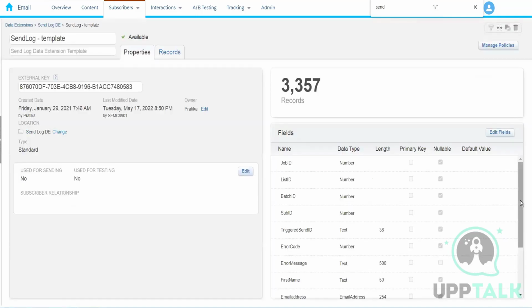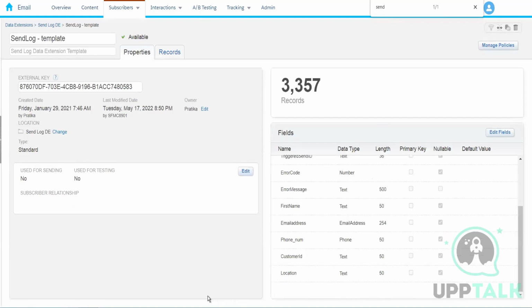And why is that? Because it makes sense. Let's say we have multiple SendLog data extensions in a single account, and every time we send one email communication, all the data extensions will capture the same information, like the subscriber key, error code, whatever it is. So it doesn't make sense to store the same information in multiple data extensions.